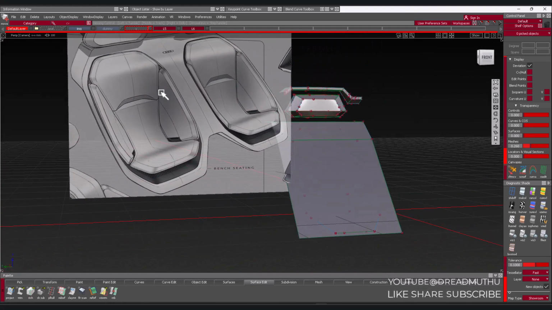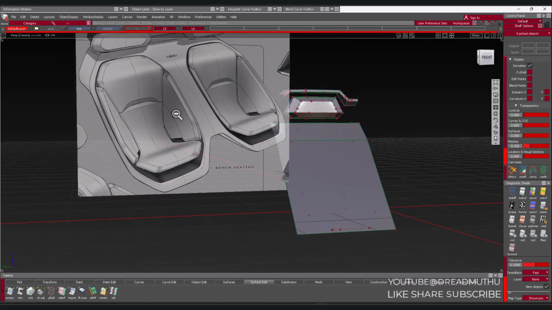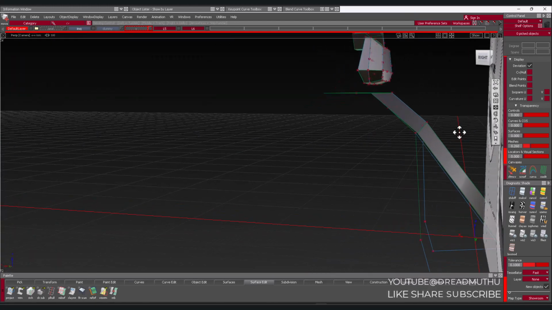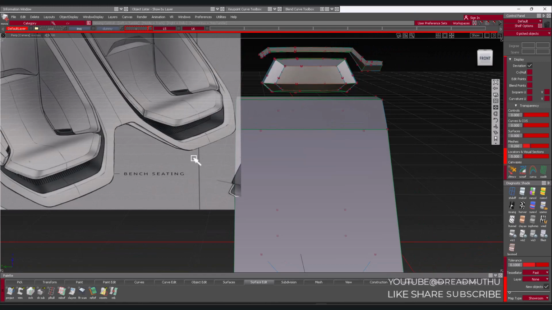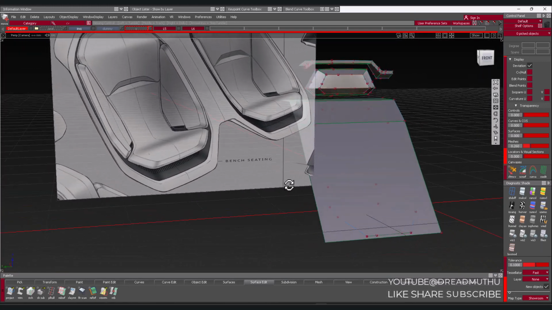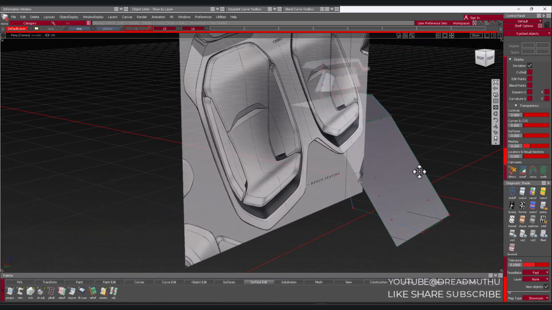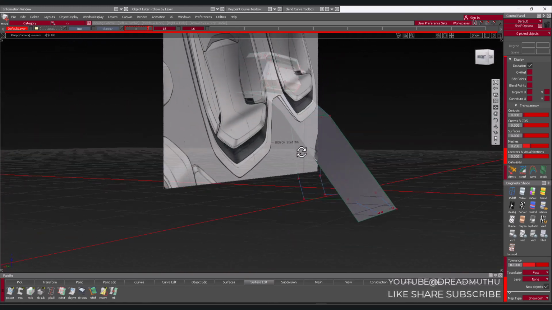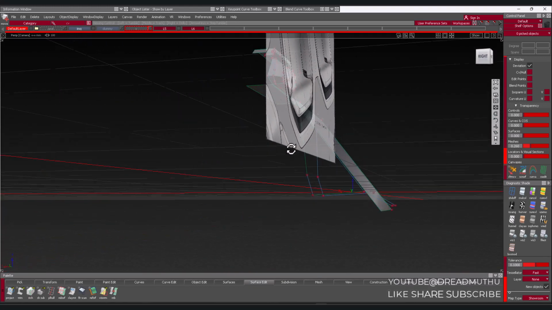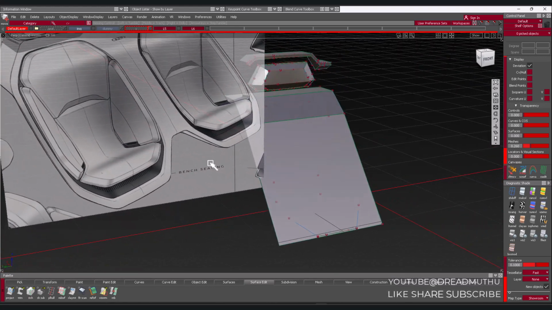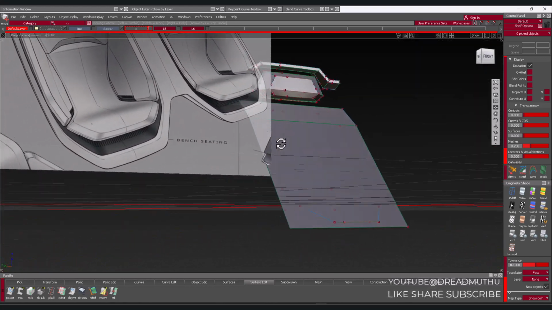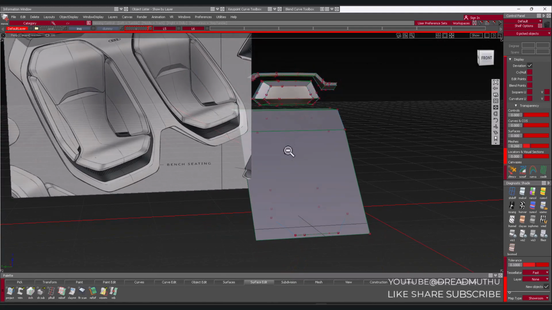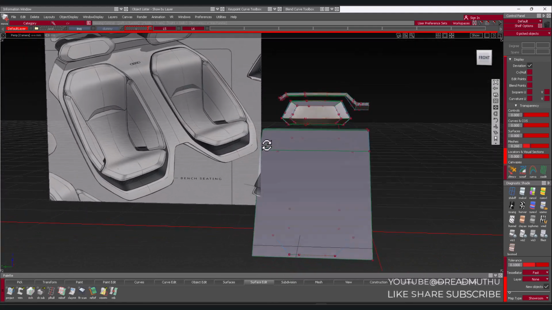And these curves are starting here, so it has to start from here, and the rest is okay. This should be projecting out. So yeah, that's it.